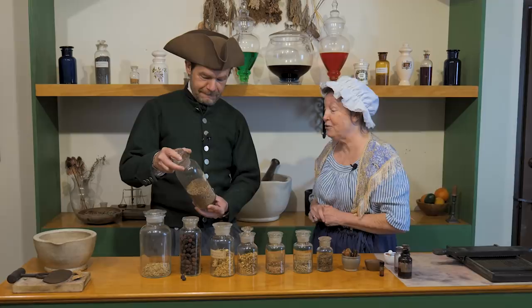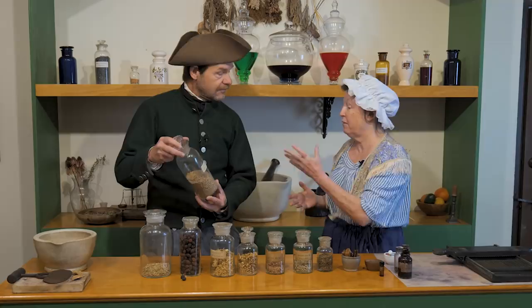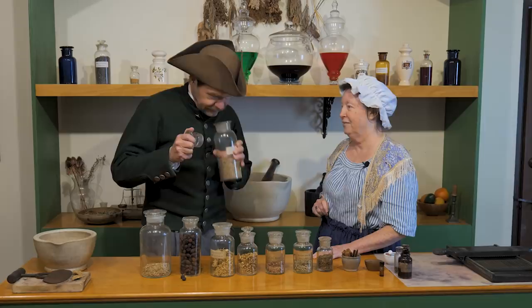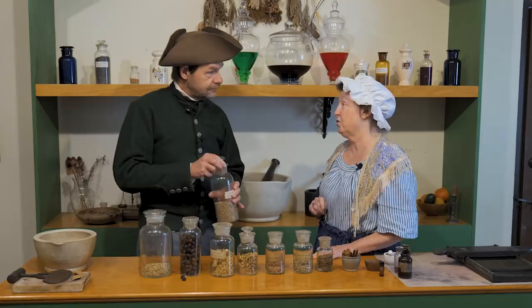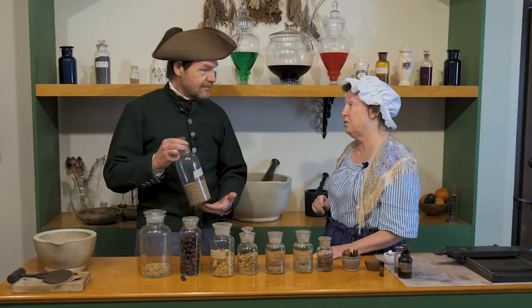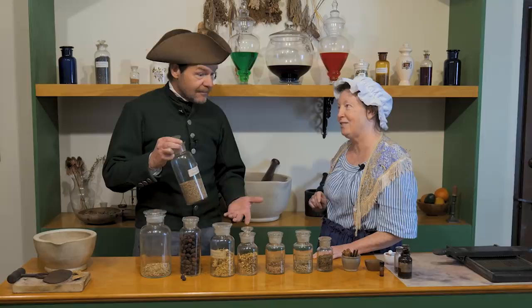The first sample is lavender — specifically lavender buds. It wasn't used medicinally but was used to clean with. The root word 'lava' means to wash, so they added the buds to boiling water and used them to clean with. Not only is it hygienic, it's actually antimicrobial — just like silver — though they didn't know it at the time.